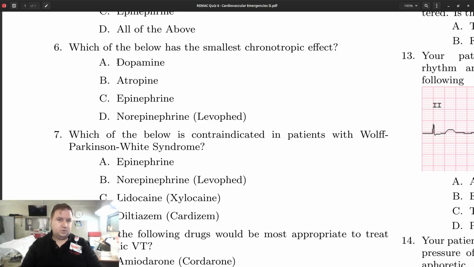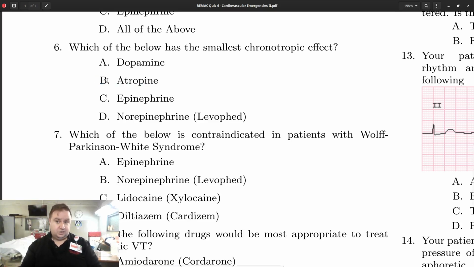From 2 to 10 micrograms per kilogram per minute, the chronotropic effects supposedly predominate over the vasoactive effects of dopamine. And so dopamine definitely is a drug with chronotropic effects. Atropine, a parasympatholytic as we just said, but for most patients, atropine also does have a chronotropic effect, right? That's why we give it. It's sort of our front line for bradycardia.